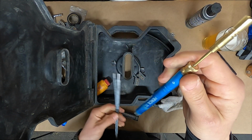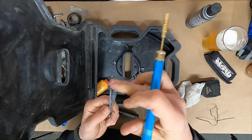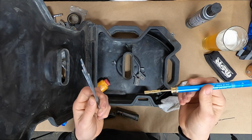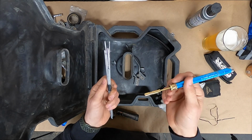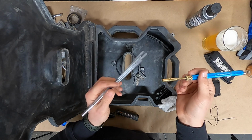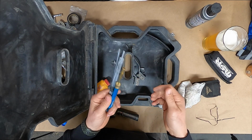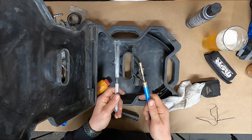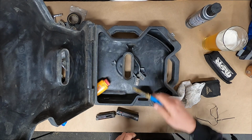It's got butane inside of it. You light it, it's a little torch, and then these are little aluminum welding sticks. And with these, you can actually, on the side of the road or the side of the trail, weld up a case and get you to the next town or whatever you need to do to get by. I've done this on dirt bikes, but I've never had to do it on my big adventure bike. But I tell you, if it's gonna happen, it's gonna happen to me because I have horrible luck when it comes to this kind of stuff.